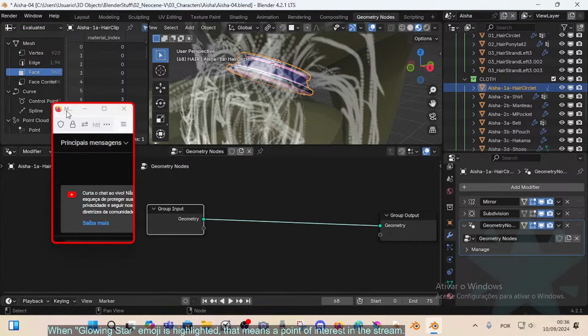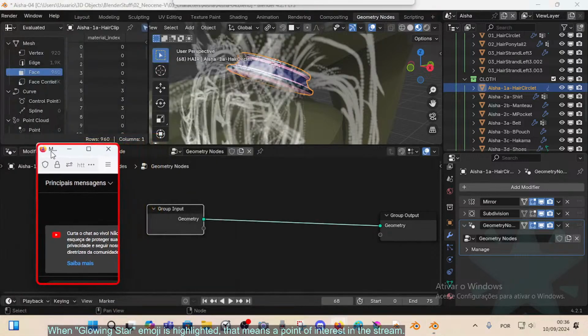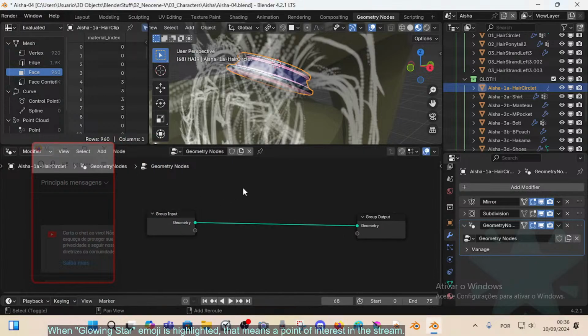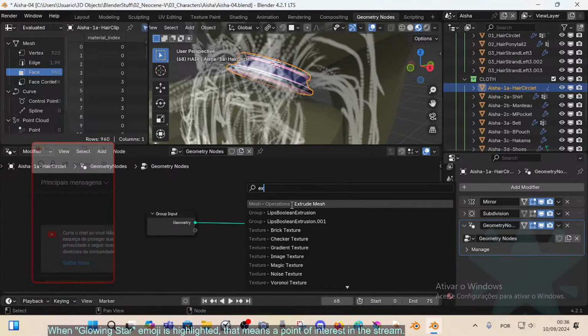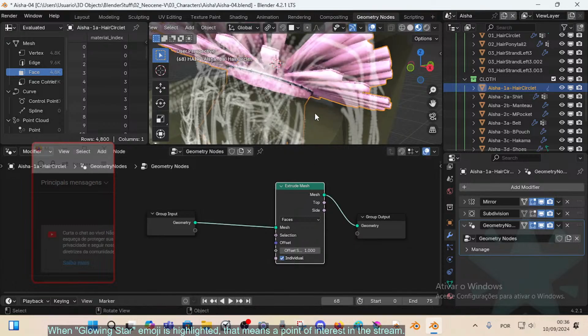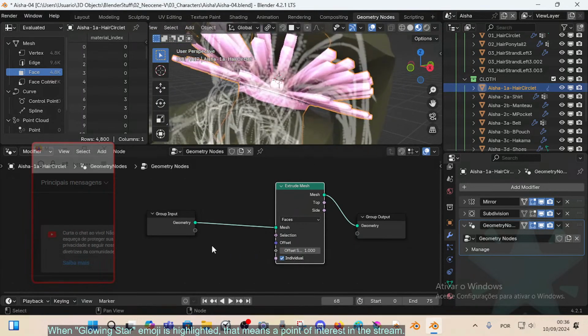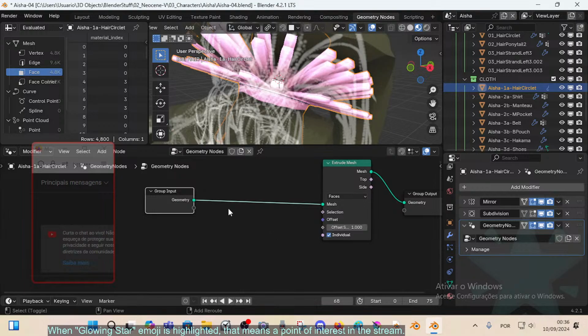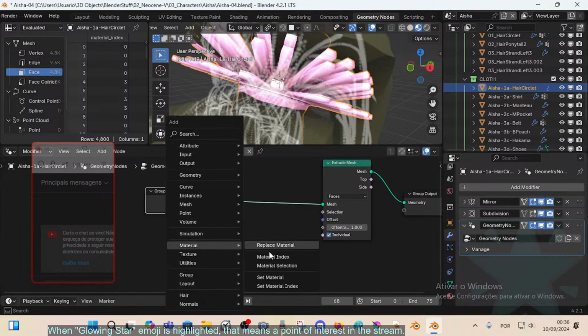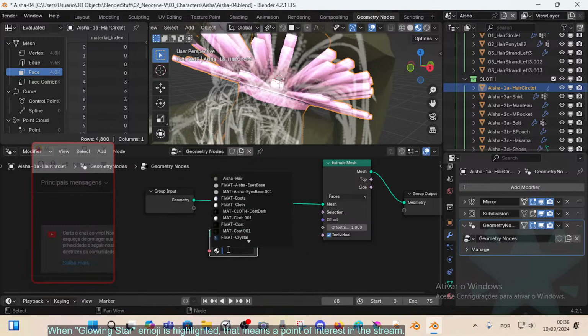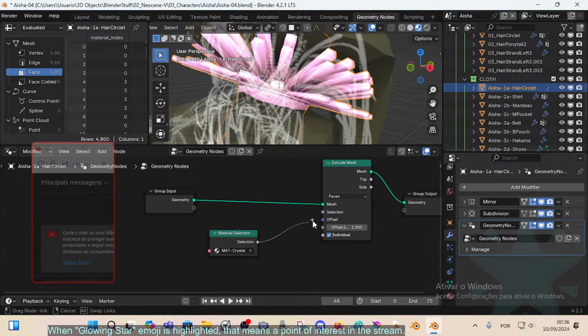If I remember properly, I want to affect this geometry with some extrude mesh, and I want to select one material, material selection, crystal selection.